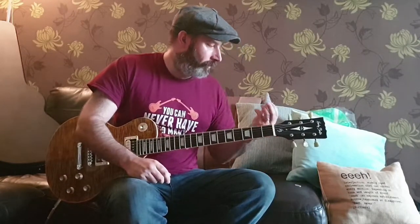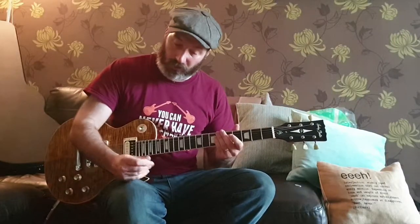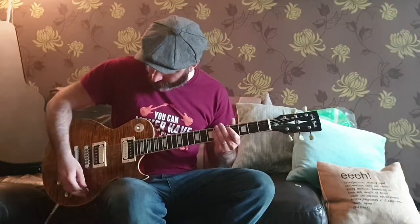I'm going to move on to the copper plectrum, which is a bit more of a slightly unusual style with the ridged edges. So we'll give this a go next. I'm just going to play a few simple blues rock type riffs and see how I feel about the plectrum after that. So here we go.